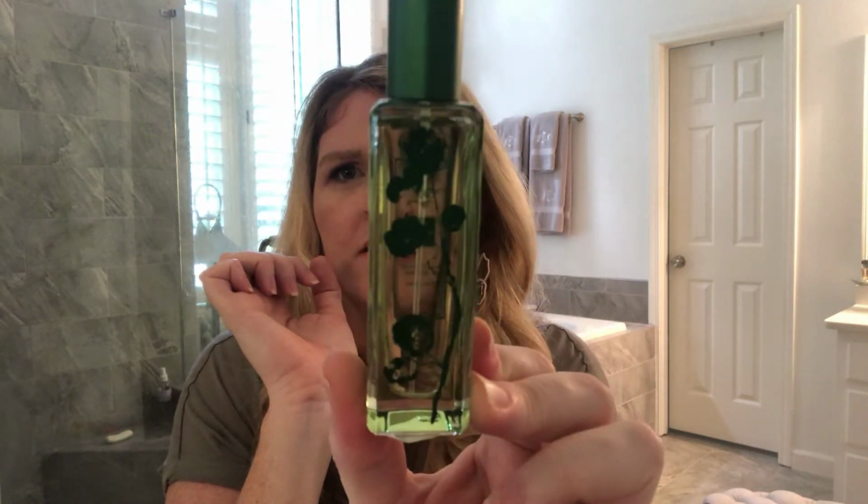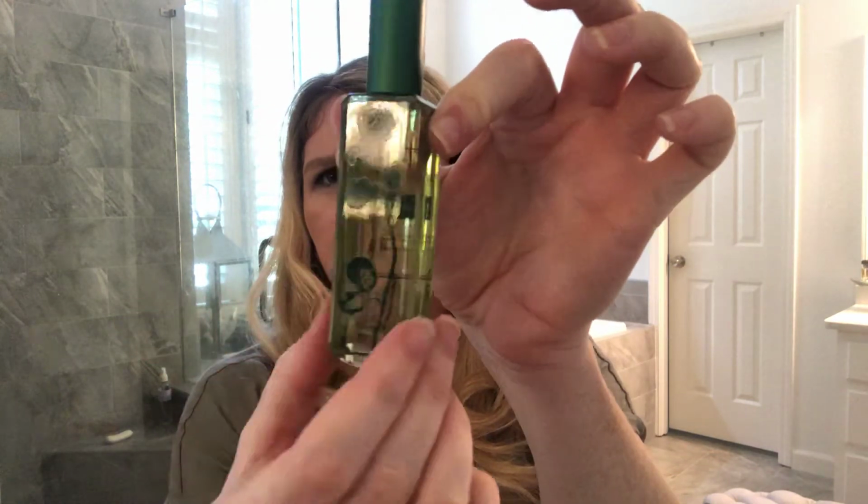This one I loved. I remember this is the Nasturtium and Clover, and look how pretty. This is so earthy. It has a green, almost like herbs on there. Beautiful. So fresh, so clean, so herbalicious and green and beautiful. This is your ultimate spring fragrance. Again, I don't want to fly on it because you can't get it, but it's beautiful. And again, awesome packaging, so special for that collection. This is the clover obviously for the scent, but they all had a different kind of plant on there, which is beautiful.